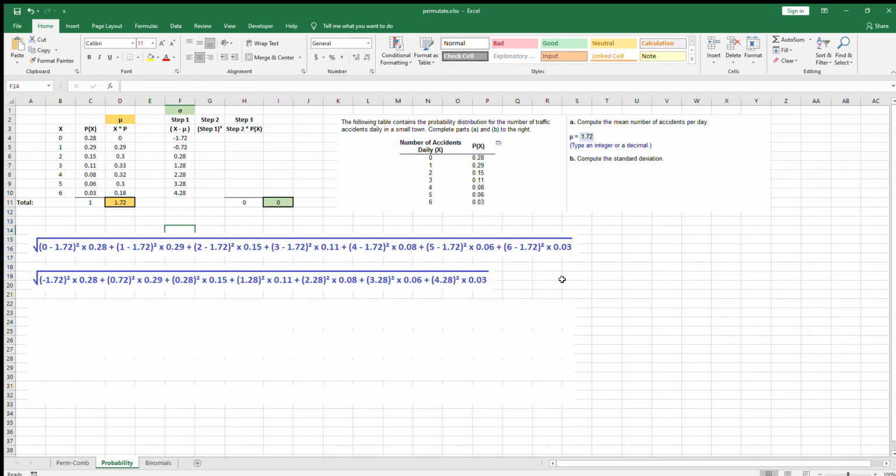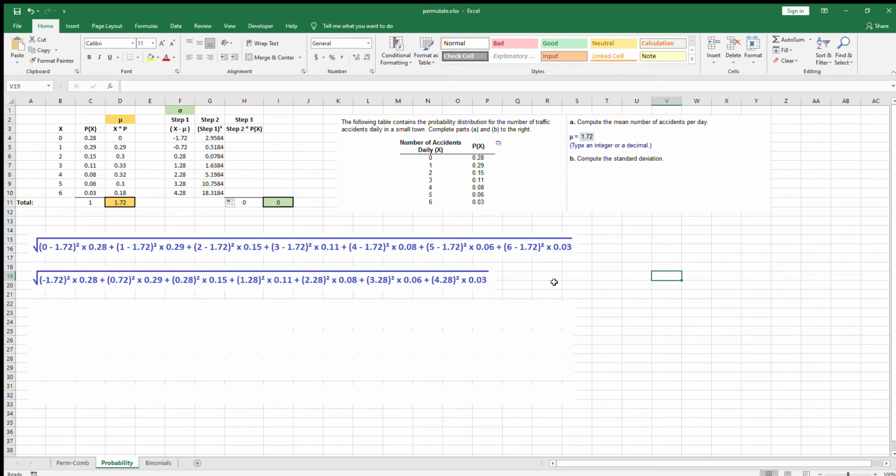And the next thing we would do is handle our exponents. So this number to the power of 2 is this number times itself. So this is our step 2, and we can see it's just going to be step 1 squared. So we're just going to press equals. We're going to take the number in this column, and multiply it by itself, so we're going to click on it twice. And that will evaluate each exponent for us.